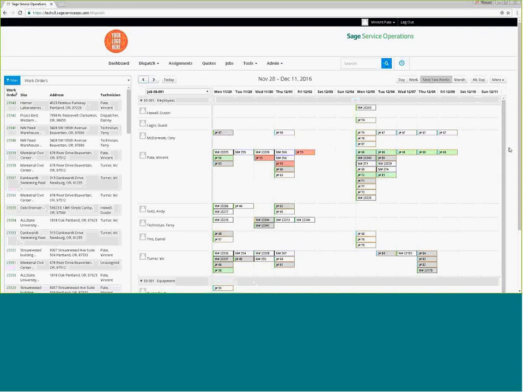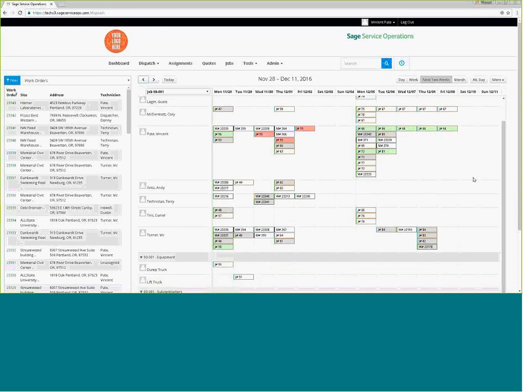This is expanded out to allow you to even do your construction jobs. Again, we'll have much more of this tomorrow in that presentation, but the construction jobs can also be put out here. Your service work can be put out here, your equipment and subcontractors as well. So truly, you have a dispatch board for your entire company in this software.